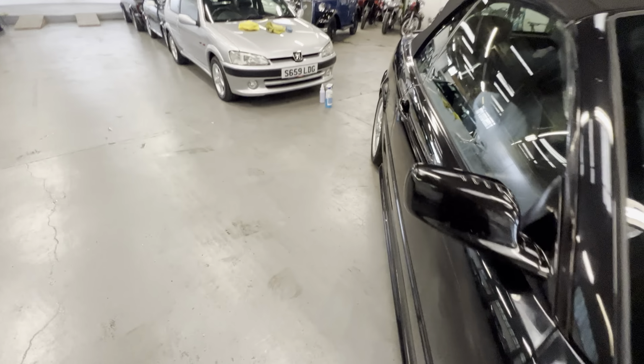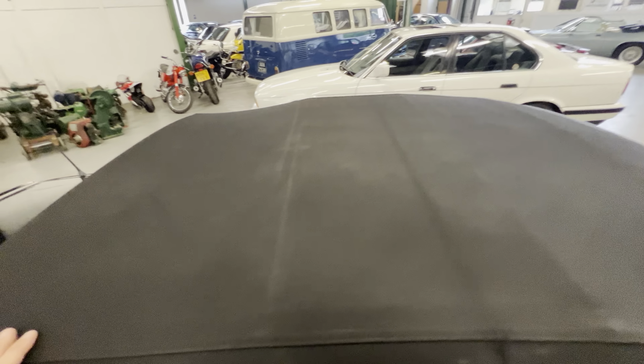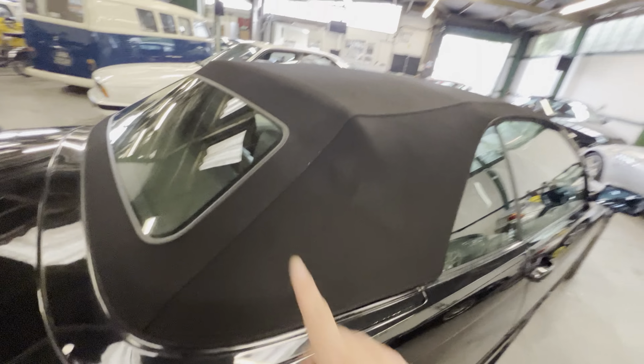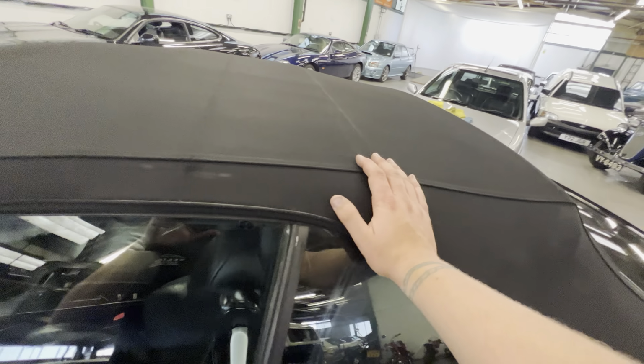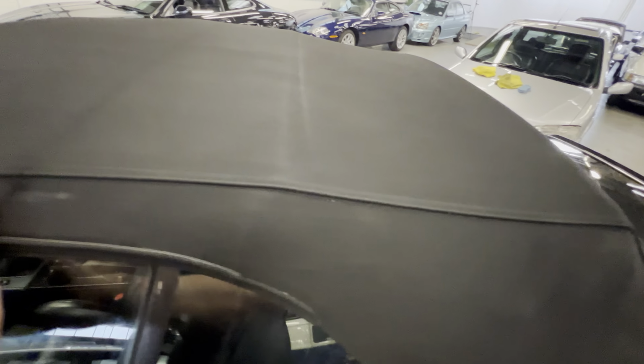Look at the hood. So the hood is particularly clean on this car. I would say it's not been getting put down wet or left under a tree or anything like that. It's really clean. Glass heated rear screen in these. Obviously electric roof as well, which we'll show you in a second. There's no real sign of any wear at all. Quite often they have a couple of little pinch points where they tend to get holes and things, but they're all good.